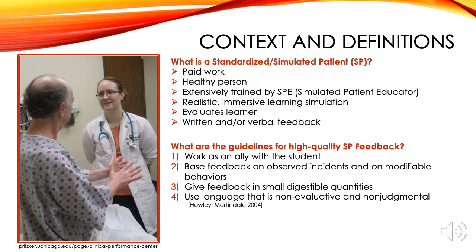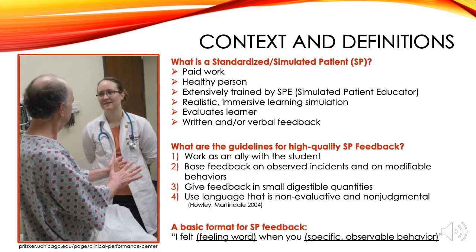Defining high-quality SP feedback might be organized into 4 tenets: working as an ally with the learner, basing feedback on specific, observable behaviors, and linking that to how it made the patient feel, not overwhelming the learner with too much feedback in one session, and using language that does not purport to evaluate or judge the learner.